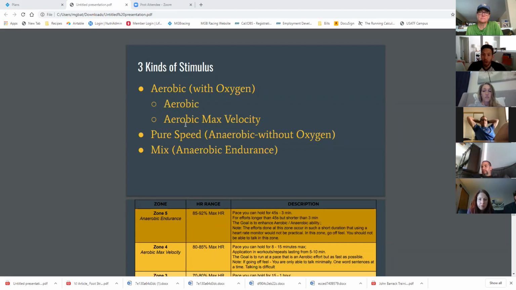This is without oxygen. That means, in theory, and I've actually tested this theory, you can hold your breath for a 200. You can just go out there and run as hard as you can for a 200 and hold your breath the whole time. And your time between breathing and not breathing will be basically unrecognizable. It's like a second difference or whatever. It's just uncomfortable because you're not used to doing it.